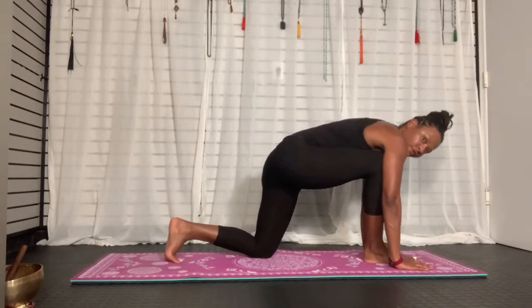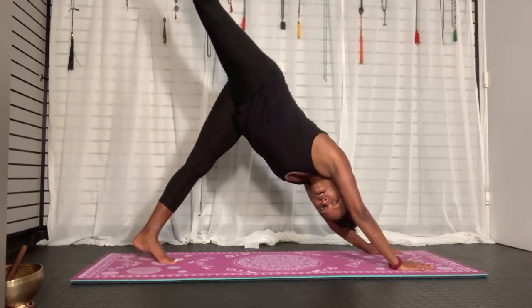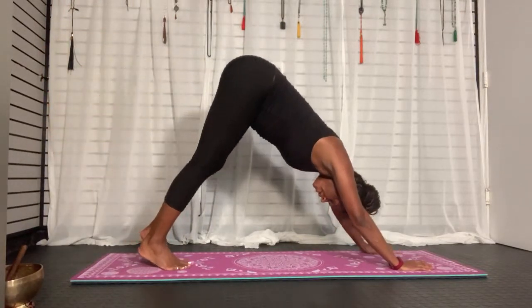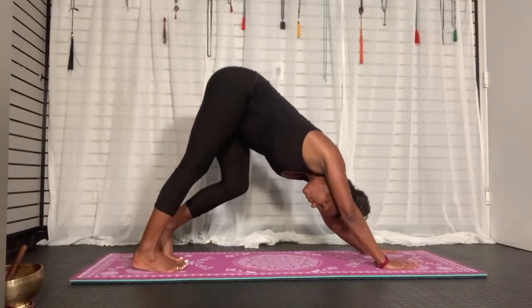Tuck your left toes. Swing your right leg up. You're in a three-legged downward dog. With control, lower the right foot to meet the left. You're doing great. We're here for 5 breaths. Find stillness or walk your dog.